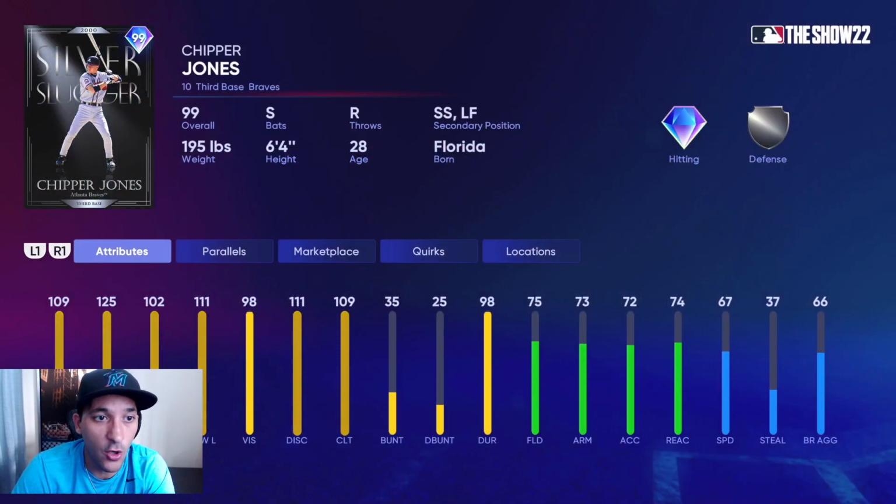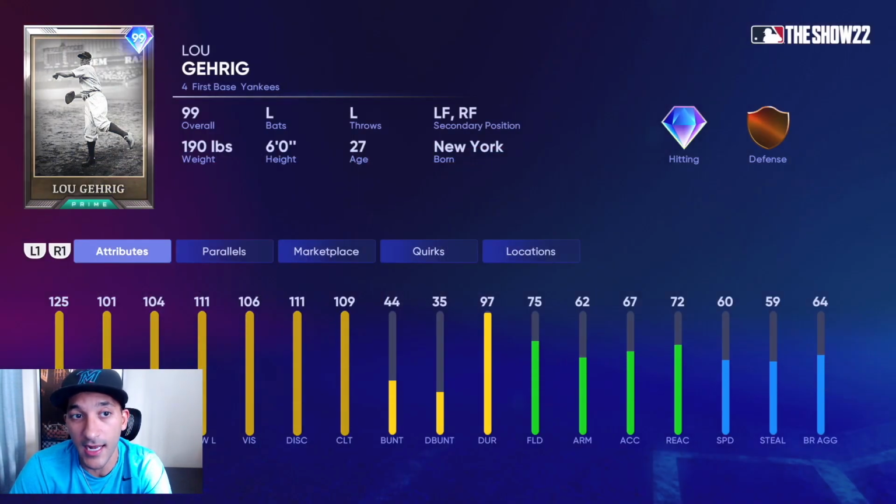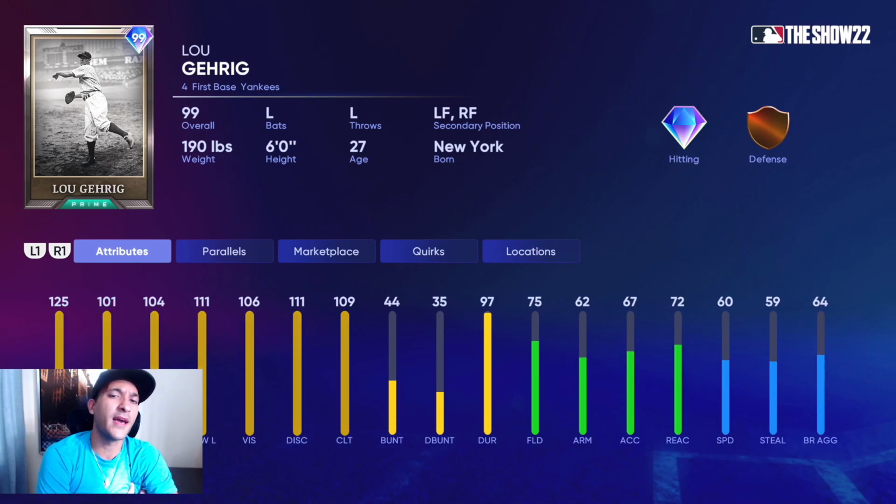You got Chipper Jones, a really, really nice card right here. Can play shortstop, which I think everyone is excited about because there are so many good third basemen, as we mentioned. But Chipper Jones is really good against lefties, and he's still very good against righties. And then Lou Gehrig, a nice first baseman right here. I honestly think once I get this program done, I kind of want Lou. But we also have a good amount of first basemen too, which makes it difficult to play him. But Lou Gehrig looks really good overall too.